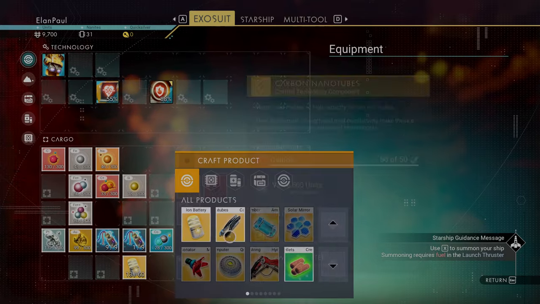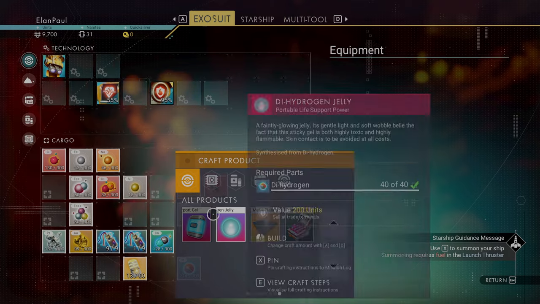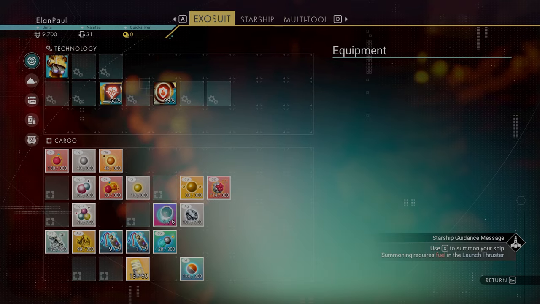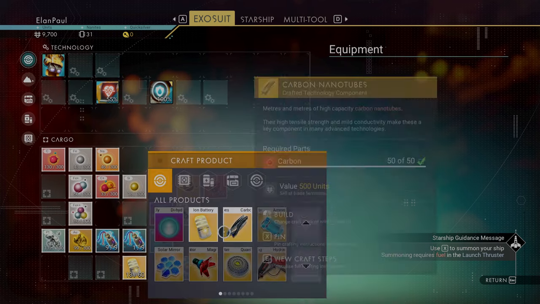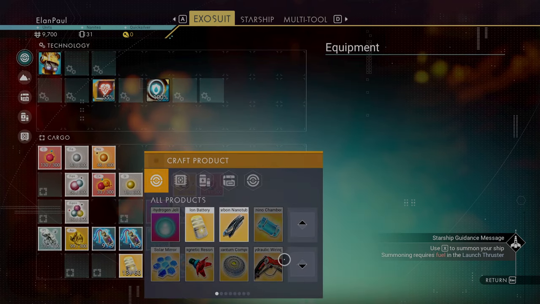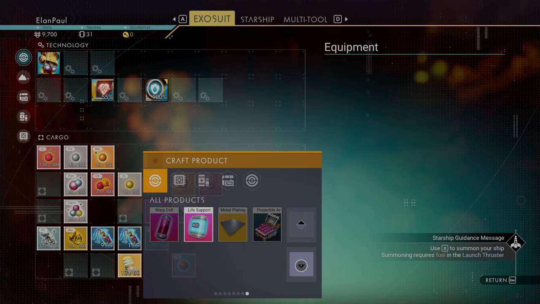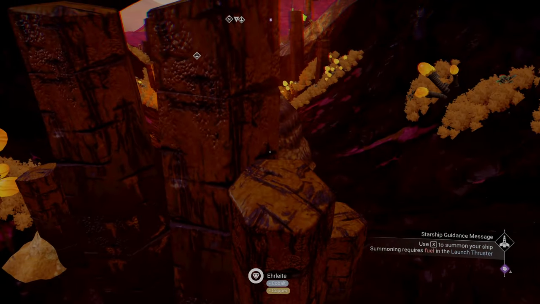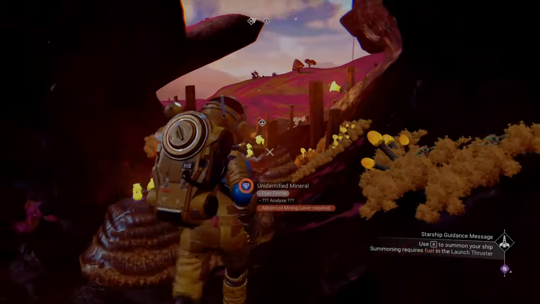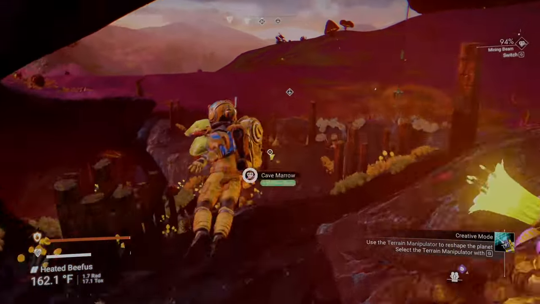So, do we have enough dihydrogen? Let's find out. We need 40. We should have just enough. Okay, good. And we need 5 metal plates, which we don't probably have enough. Yeah, we don't have anywhere near enough to make 5 metal plates. Okay, so we got to get ourselves some ferrite. Let's go find some, shall we? This is all pure ferrite, so these aren't going to help us any.